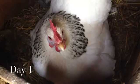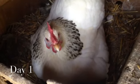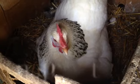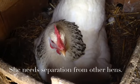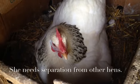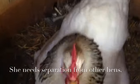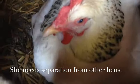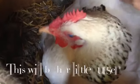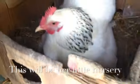So this is our day one, and you can see she is protecting the eggs, and the sounds that she makes are the sounds that a mother hen makes. So this is another way you can tell if the chicken is ready to be a mom. These sounds are okay. Let me see if I can pet her and what happens. Okay, good girl. Good girl. Okay. All right, I'm gonna give her privacy.